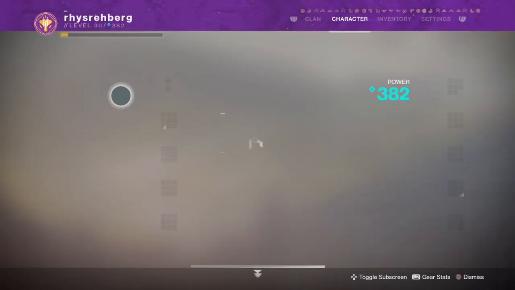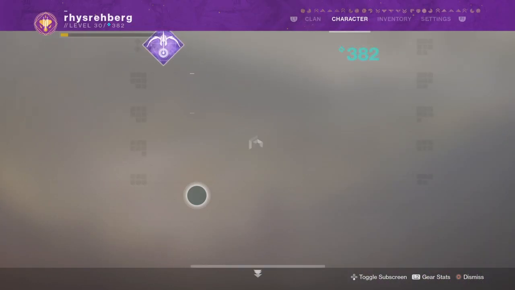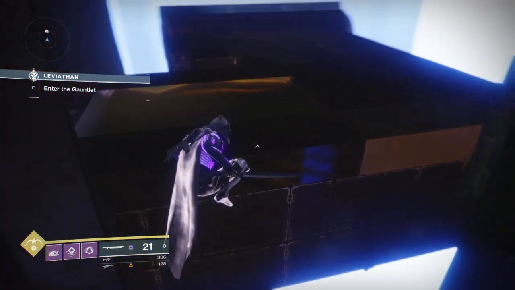Alright, I'm going to go to triple jump to make sure I don't fall here. Should be a pretty safe area to die if you end up screwing up, but just in case, I don't want to have to restart this whole video. So, what we're going to do is we're going to jump over here.